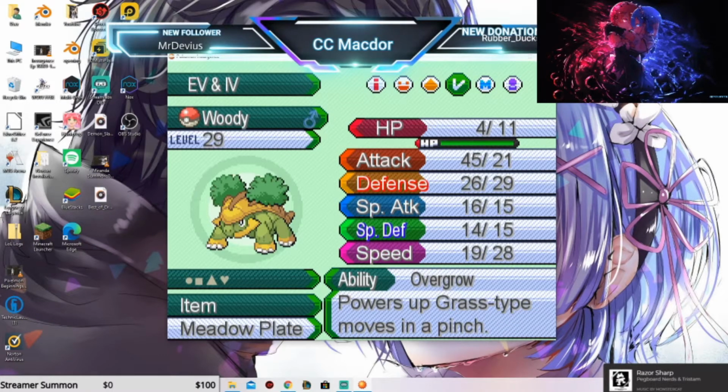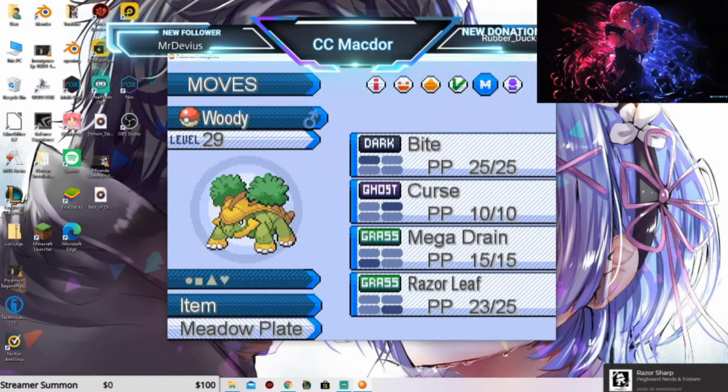Next is our Grottle, holding the Metal Plate. He is a Lax nature. He's rocking Bite, Curse, Mega Drain, and Razor Leaf. He's been our crutch since Casper went down, so he's been doing really well. He's getting very close to becoming a Torterra, which will be a staple on our team. And Torterra is, in my opinion, one of the best starters in the game.